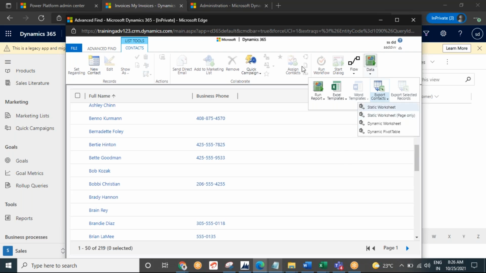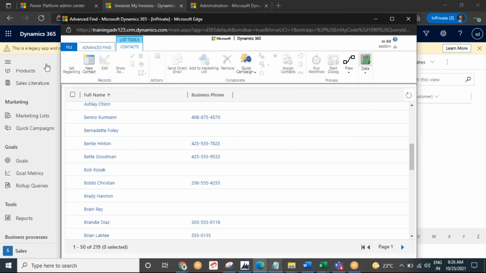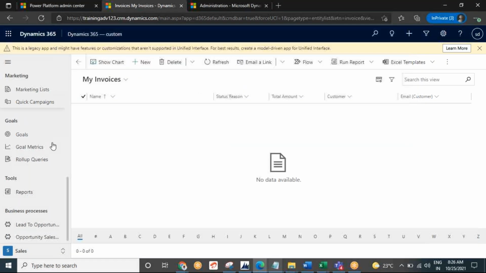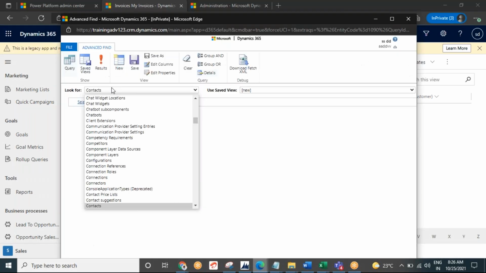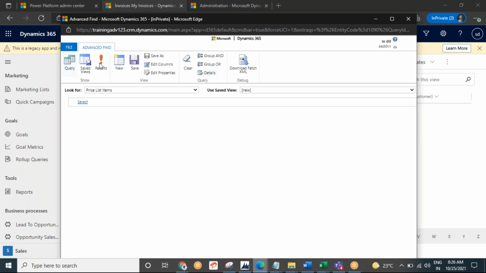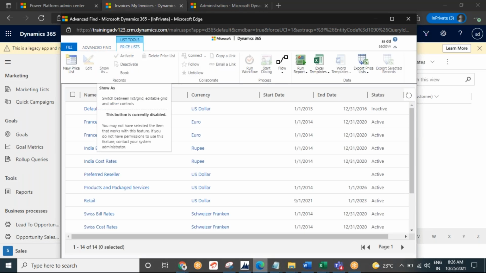So this advanced find's purpose is that you can get all the entities' information. Coming to the products, I'm going to use some entities like price list and price list items, because I cannot see them from here. So I'll navigate to advanced find, price list. Just click on result. You see there are 14 price lists.